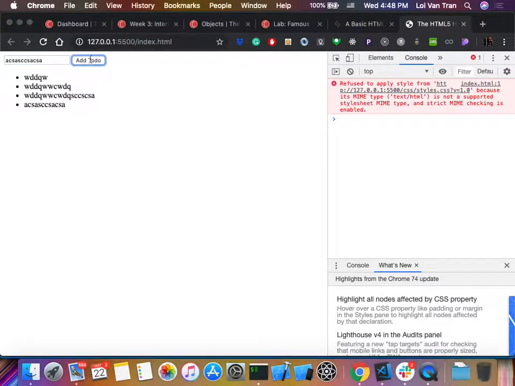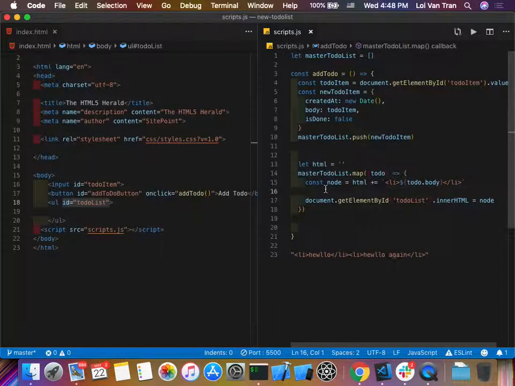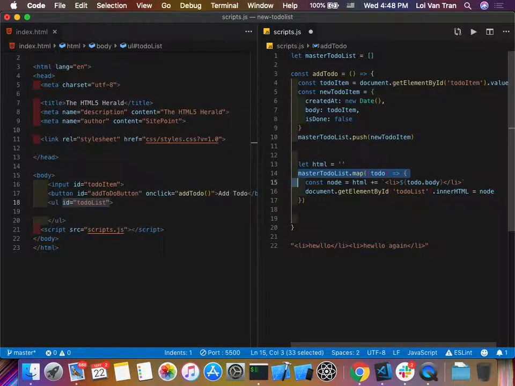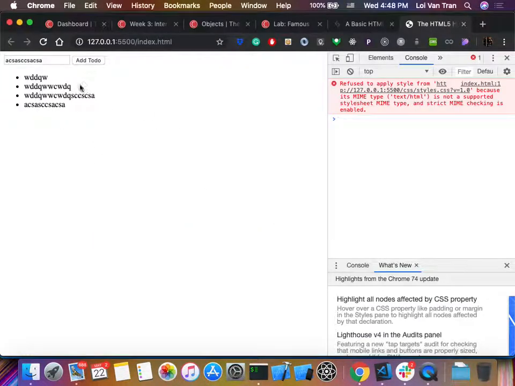See how now, because of this loop right here, we're looping over every single item in our to-do list item. We're adding it to make one really big string. And this string is composed of a lot of HTML. And the reason why we wanted to have HTML is because we want it to be properly formatted when it comes down here. But what's another problem that we have right now, guys?